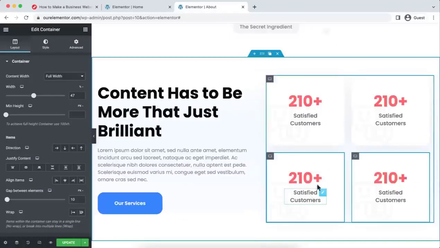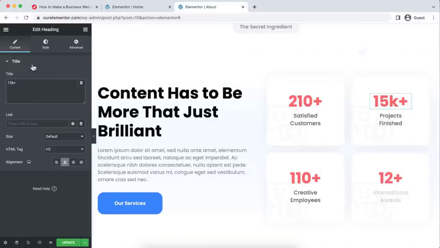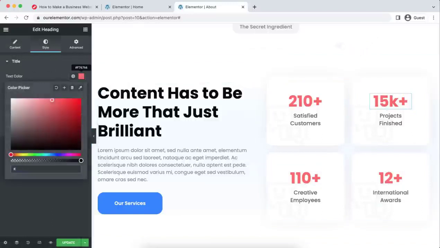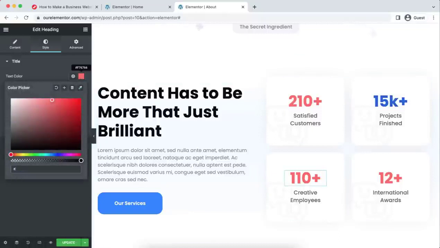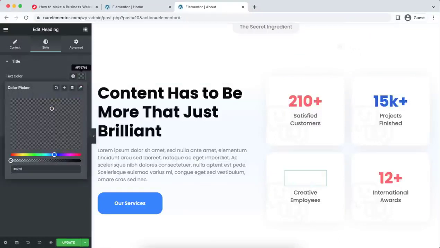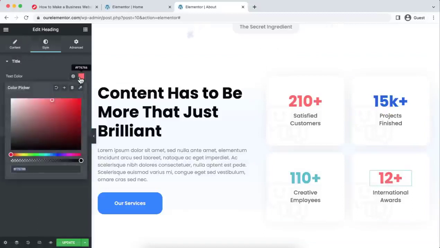So here I just wanna quickly change all this heading and subheading, and I'm coming back to you. So I have changed all the content, I mean all the heading text. Now I also wanna apply different color to these different headings. So with the second one, let's make its color to #265FDB. Then with this one, let's make its color to #57C0CE.